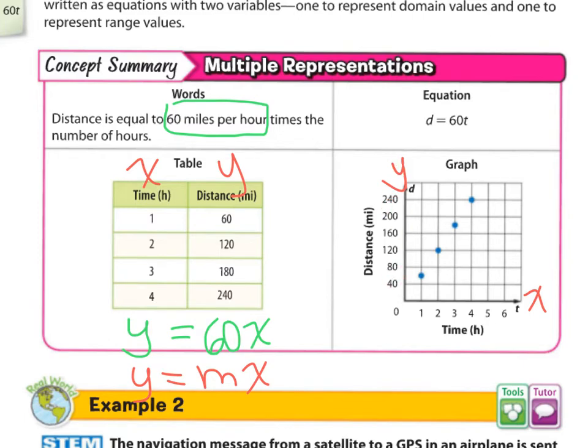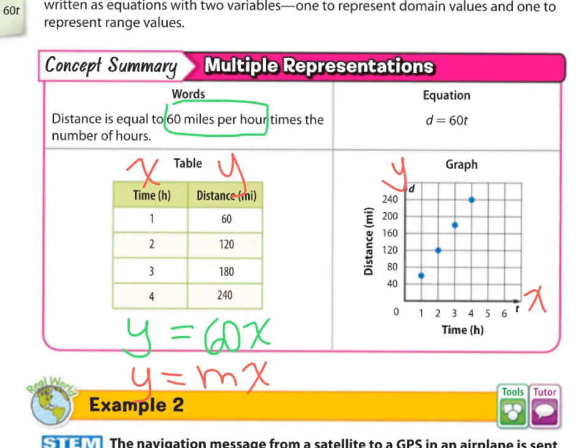Our range, how much it increases by. 1 hour, 60. You can see it went right in between the 40 and the 80. 60 right in there. 2 hours, 120. 3 hours, what do we have for 3 hours over here? 180. 4 hours, 240. It keeps going up by 60 each time, and you can see that it is a linear equation because we can make a straight line, and it goes through our point of origin, so it also makes it proportional.